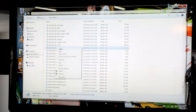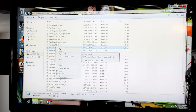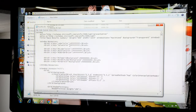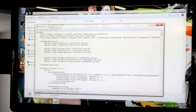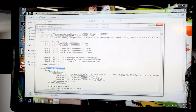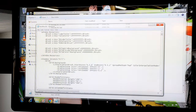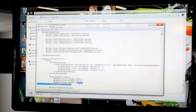Open it using Notepad, or some text editing software. So open Notepad. In here we have the race results, and that's the window that will pop up on my left screen over there. But to change the stuff we had problems with, you will need to find this viewbox stretch fill area and go down some lines until you find this row definition height. We will change this to 800.